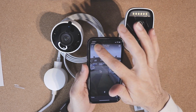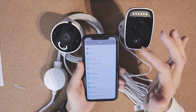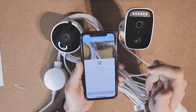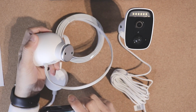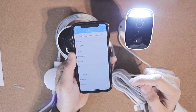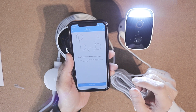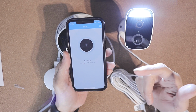So what we will do is go back and very simply click that, and all we need is to add a new product. So we'll add a new product. It'll say to scan the barcode, so the barcode must be on the rear of this camera. It'll say before, make sure you have Wi-Fi and so on. All we have to do is Nest, and you can put driveway and continue, and it's already plugged in, so we go continue, and it says connecting.